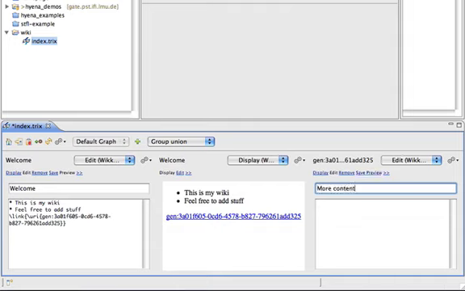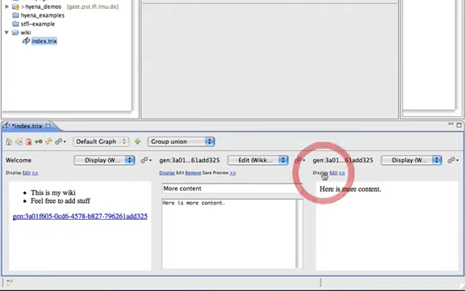Then we give the new page a title. We save and we display, and then let's say we make the more word bold.